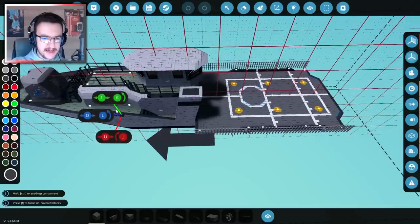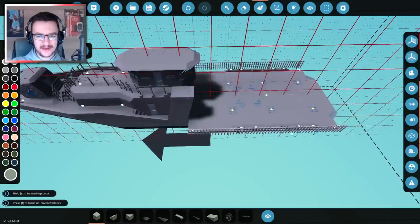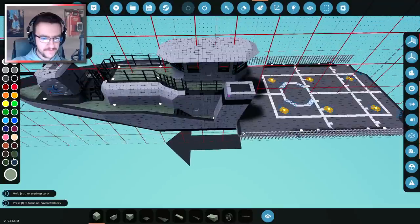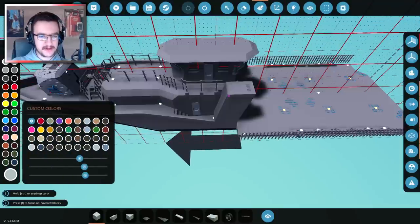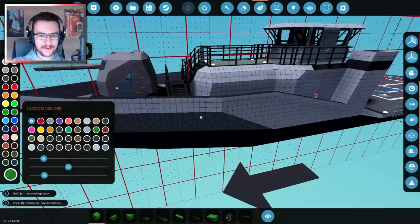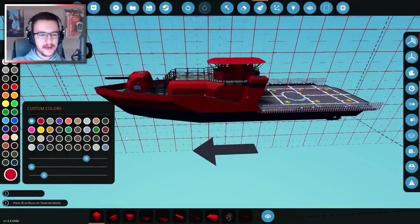With that being said, I actually want to change the color of this again. I kind of want to make the deck color this color. I do, but at the same time, maybe not. Nah, we'll leave it as is. That's fine. But the exterior of the ship could be a different color if we wanted it to be. There we go. A little bit more blue. I don't know. Green. Whoa, no. Red? That's a weird-looking ship.